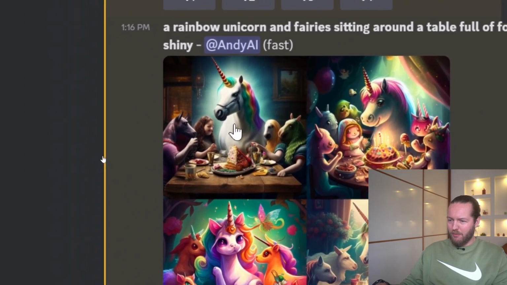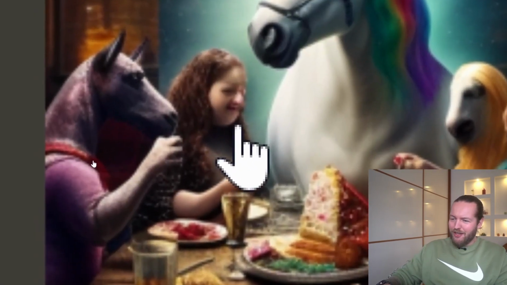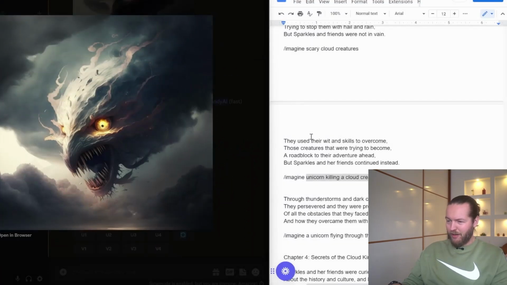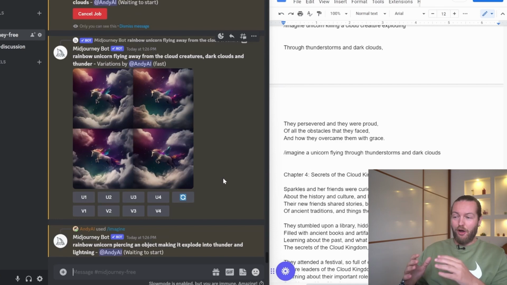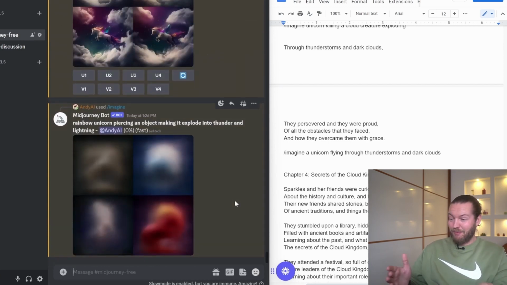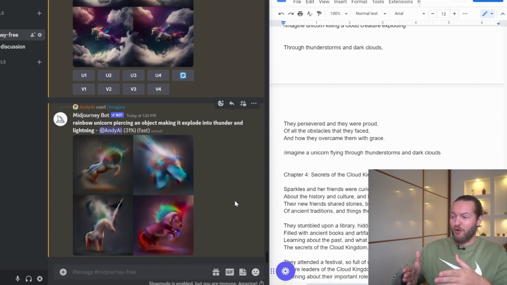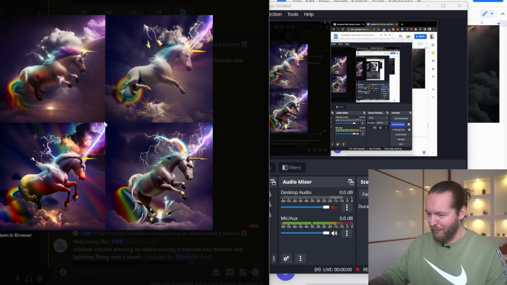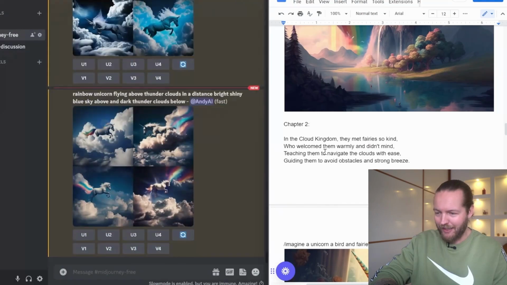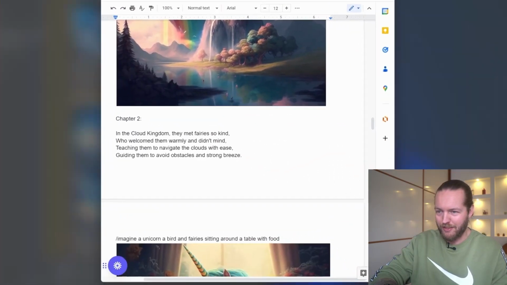Here we can see almost the unicorn being a Jesus, and we got a human on board. Damn, if this isn't a children's book, you ought to be scared. There is no way that you can copy and paste these prompts though, so you gotta sit here and imagine different things. But I mean, this is the most fun part of the process for sure. I'm literally trying to make a rainbow unicorn pierce an object and make it explode. I don't know about you, but which one of these would you pick? I'm having a feeling that I picked like the hardest thing to do because of the unicorn.